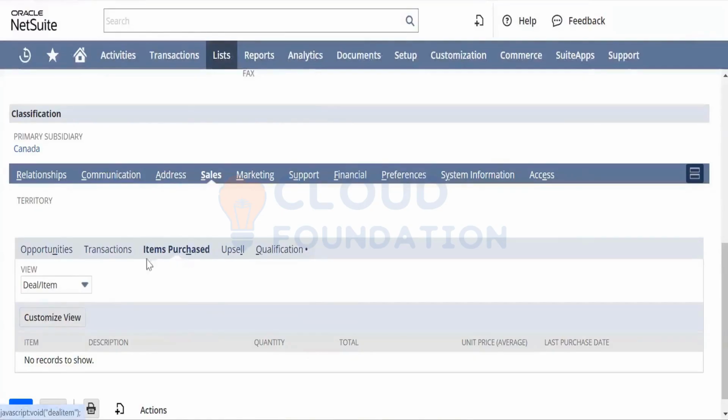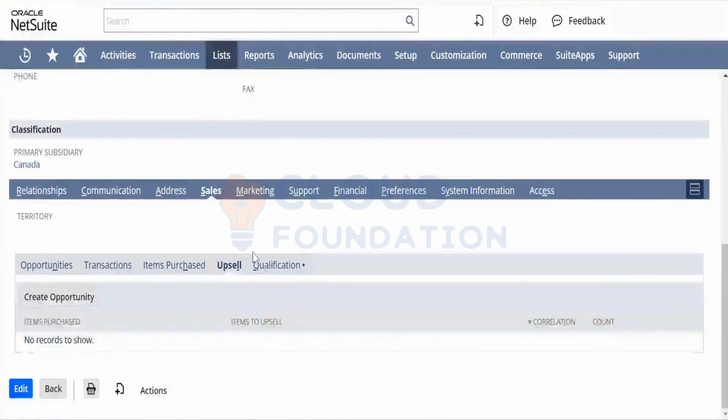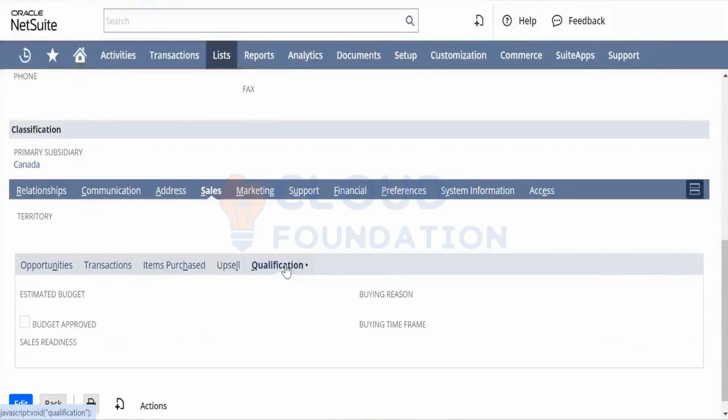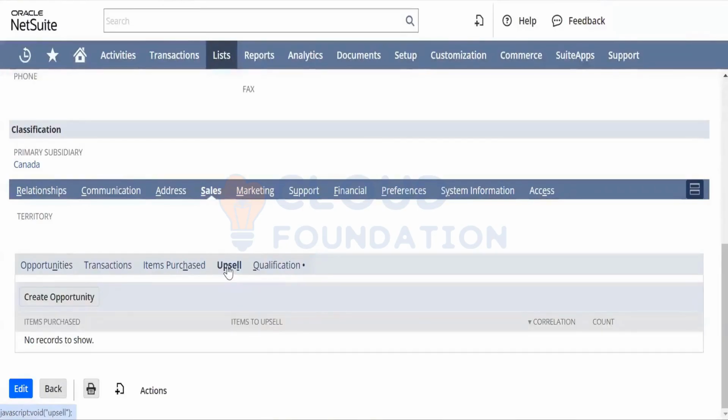Items purchased by this customer come under this tab. Upsell is what? Upsell. Set items to upsell.